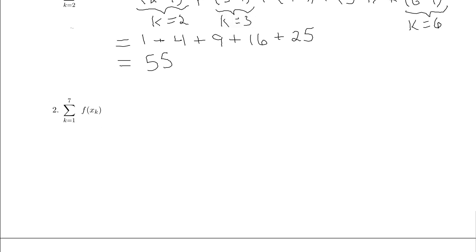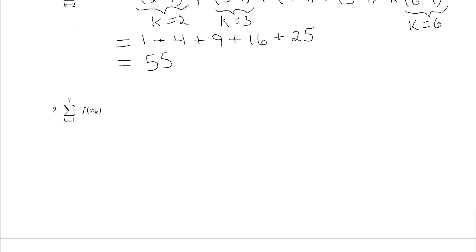It's just arbitrary. It's f of xk. And so we are not going to be able to figure out a numerical answer like we did in the previous example. But that's okay. We just want to sort of cycle through the plugging in and what this sum symbol actually means.